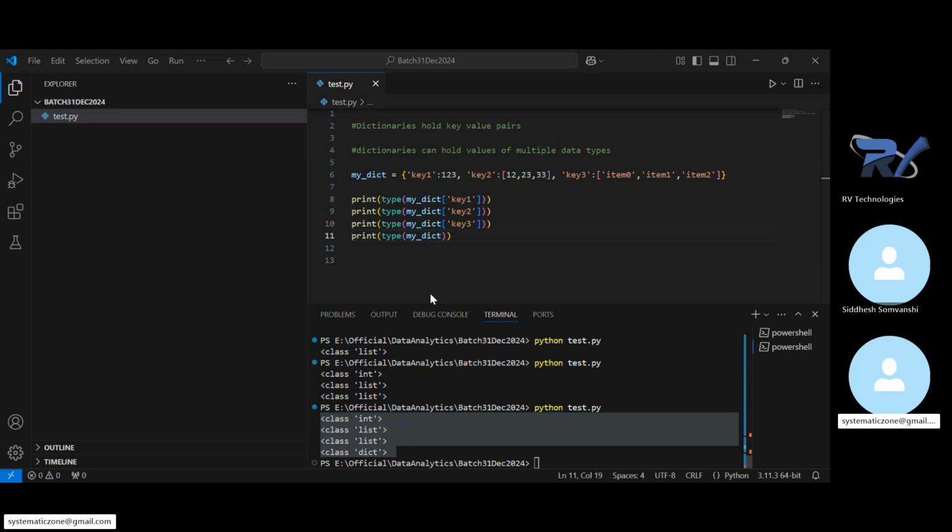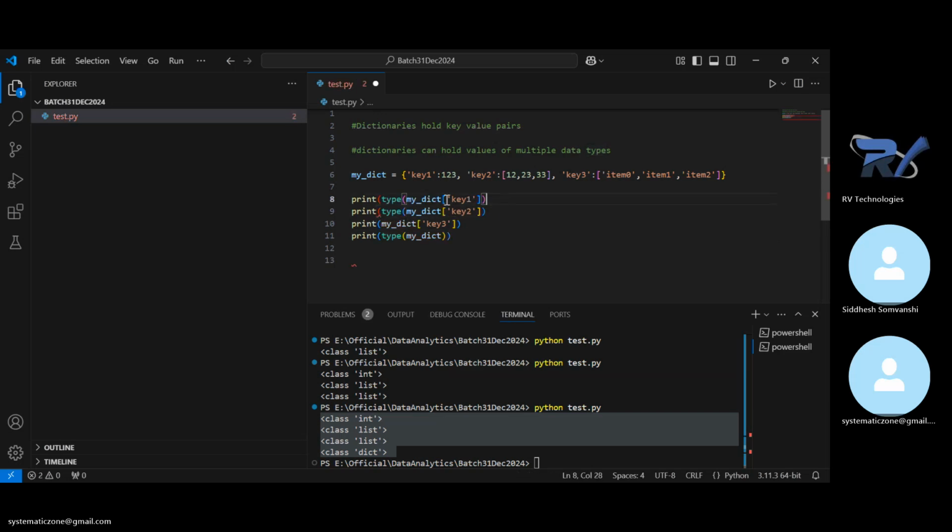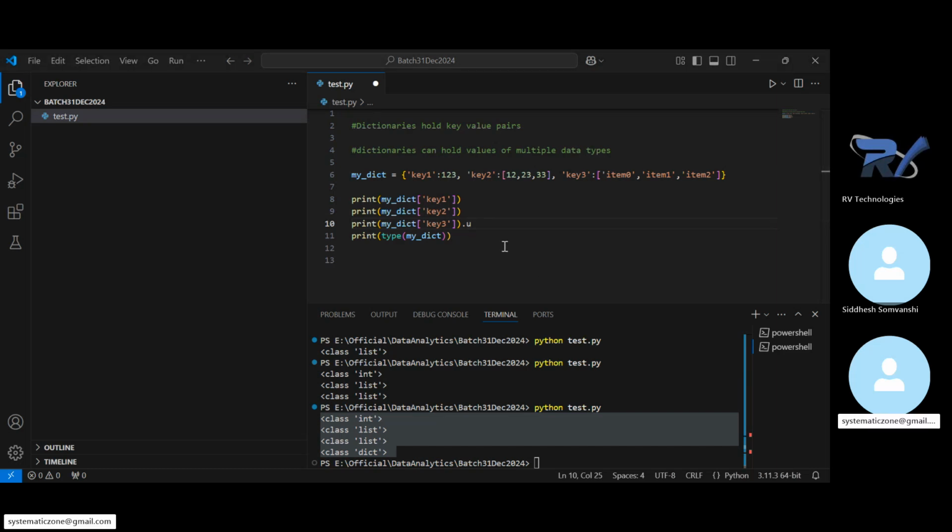So here also you can use upper or lower. Let me give this one key 3, and here let me give the dictionary dot, okay, this is a whole key.